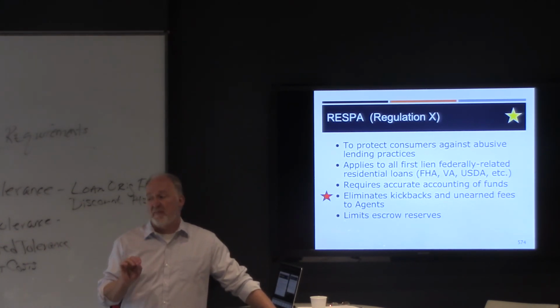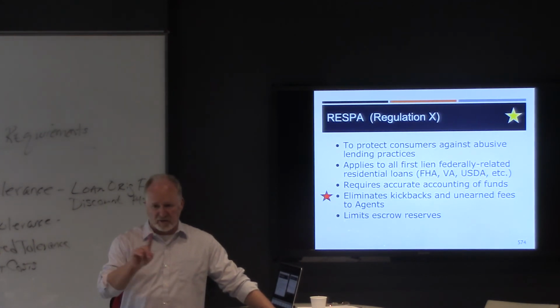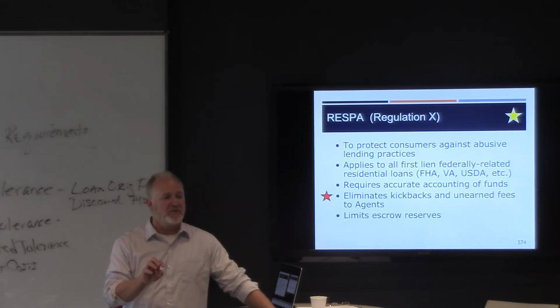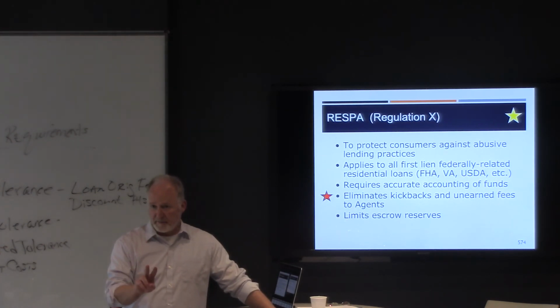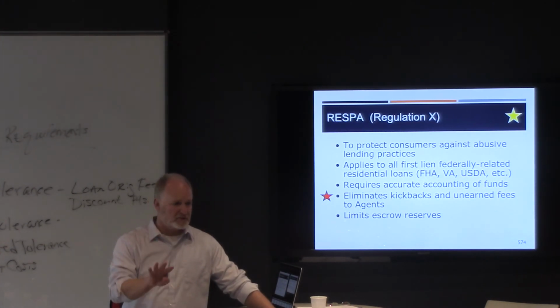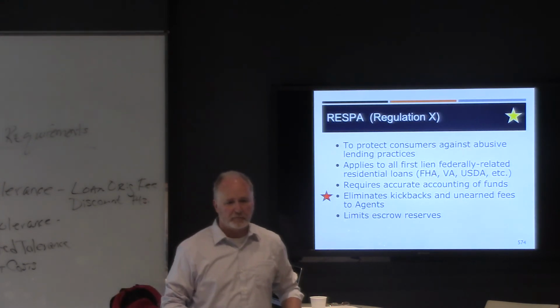Here's the key part of what I want you to know. RESPA prohibits kickbacks between whom? Settlement service providers. Now, I'll tell you why I emphasize that word in just a moment, but settlement service providers would be things like your lender, closing attorney, inspectors, appraisers. Home warranties would fall under this as well.